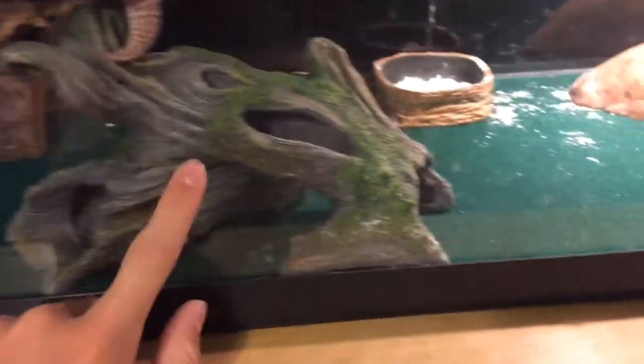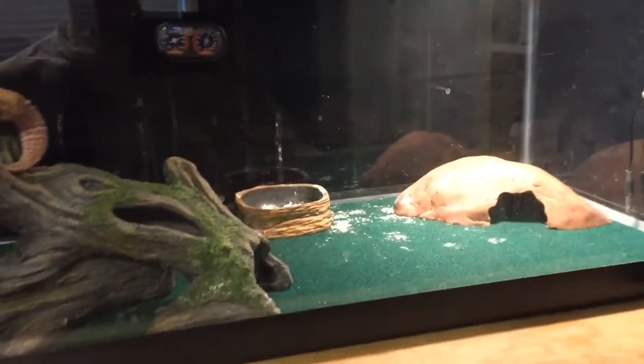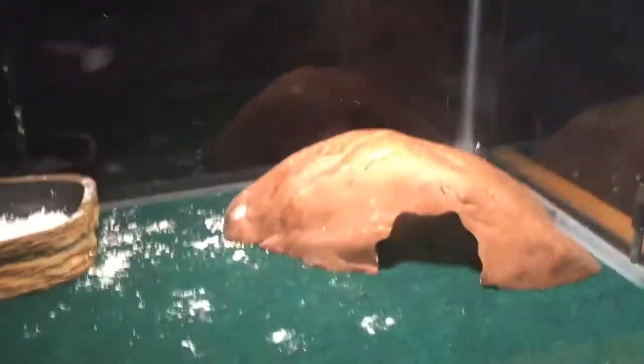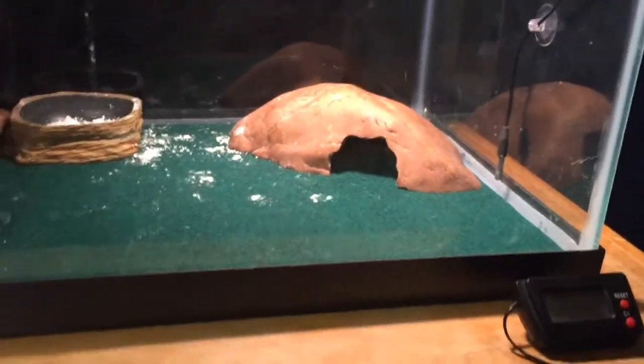So that's cool. So we've just got our nice warm hide here, we got a cool hide over here, and then we've got the regular humid hide in there. As you can see in the back, it's prime conditions right now. We've got 50 humidity, and it's roughly 85 degrees in there, and that's right in the middle, so it's probably about 70, 75, maybe to 78 in there, and it is kind of hot today, so my room in general is quite warm. And then we've got a heat pad under there, but that's at about 95 degrees. My thermometer just died, so I gotta put a new battery in it.